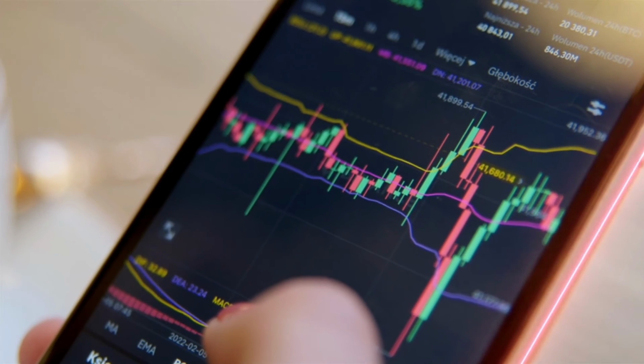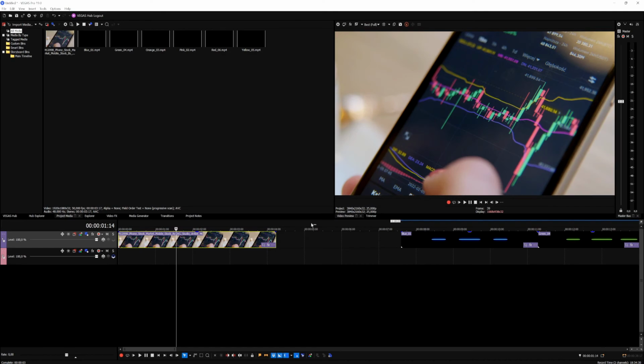I'm going to show you exactly how to create this really cool animated scribble effect. In the past, I've done many videos about scribble effect, whether it's using different kinds of overlays, different clips and different footage. But today we're going to use something different that I haven't shown you guys before.